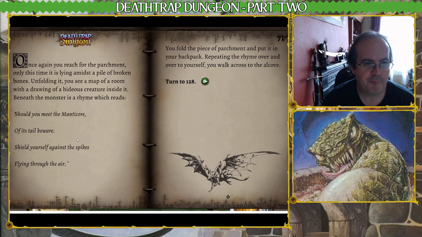Once again, you reach for the parchment. This time, it is lying amidst a pile of broken bones. Unfortunately, you see a map of the room with a drawing of a hideous creature inside it. Beneath the monster is a rhyme that reads: should you meet the manticore of its tail, beware. Shield yourself against its spikes flying through the air. You fold the piece of parchment and put it in your backpack. Repeating the rhyme over and over, you walk across the alcove.